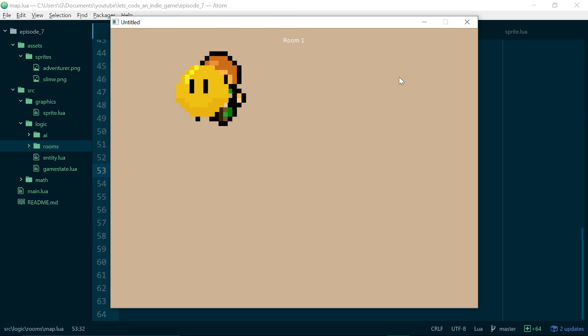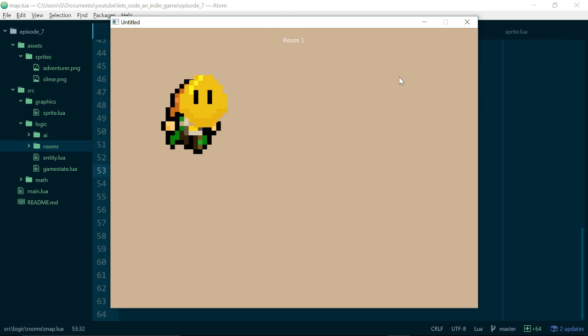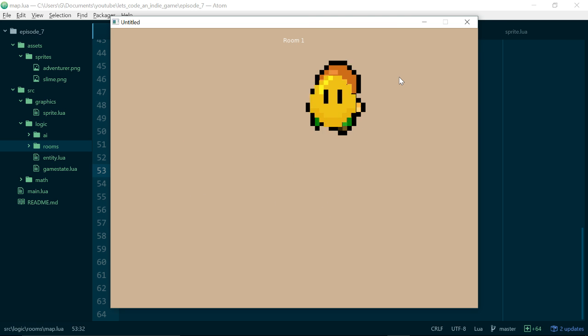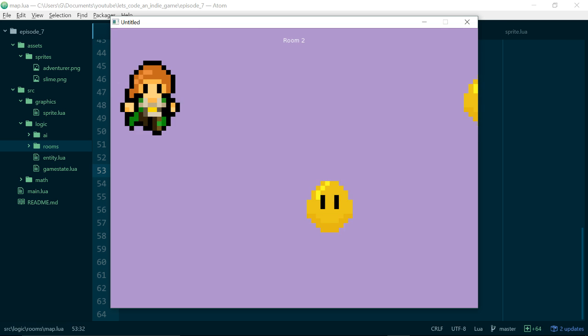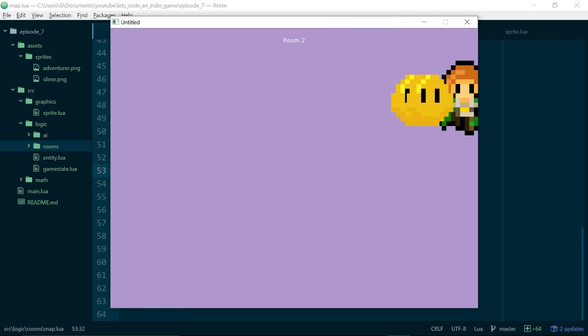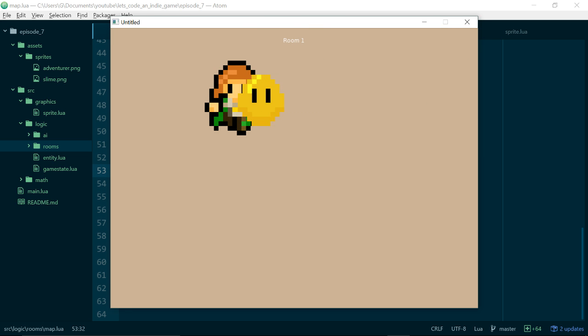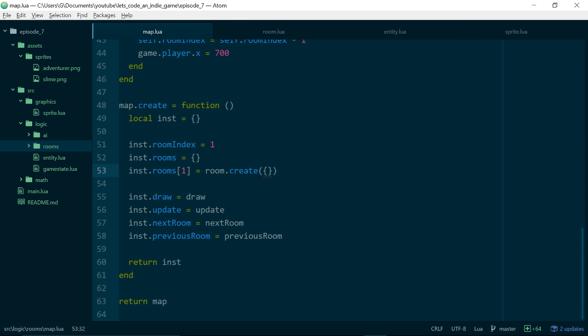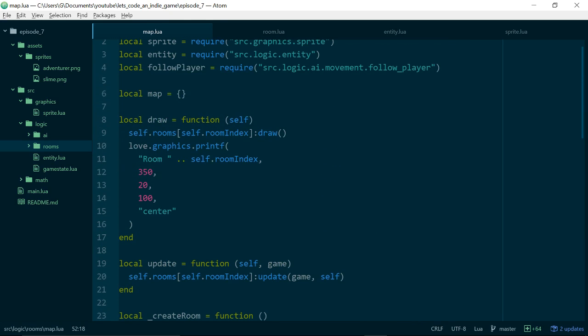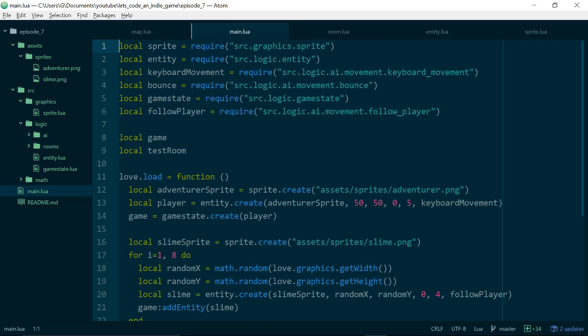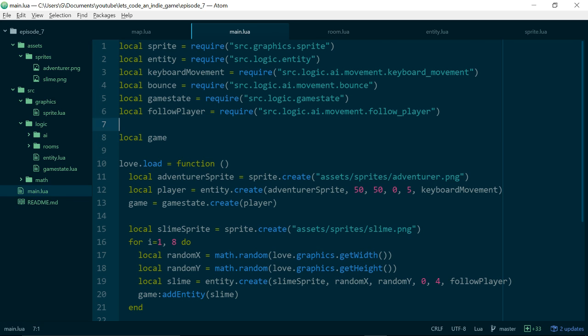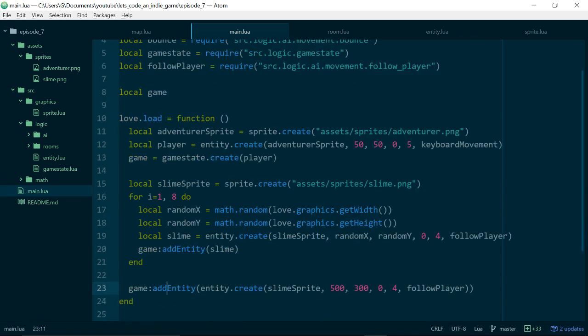Okay, so we still have all of the slimes which are inside of our game state class, so we need to go back and tidy those guys up. But if we move to the next room, we should have an extra slime who, if we're fast enough, should disappear, and we remember where he is when we move, or she is when we move back into the room. Okay, progress. So let's go ahead and take out our slimes from our game state. And this is also a good opportunity to get rid of this test room variable, which I forgot to get rid of last time. It's always good to be deleting code.